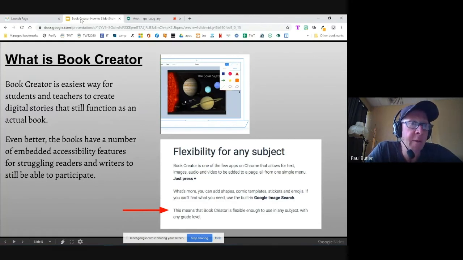So it's an easy way for students and teachers to create digital stories that function and look like an actual book. Even better, the books have a number of embedded accessibility features for struggling readers and writers to use. And it's flexible for any subject. It's ideal for students all the way from lower elementary right up to high school. There's something here for everyone.